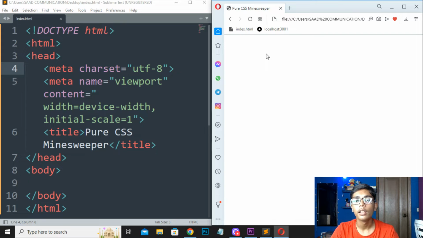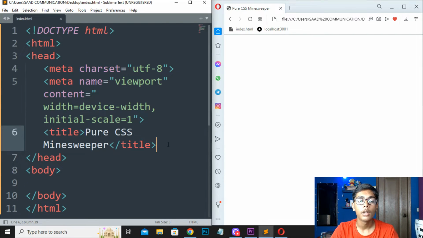But if you have Google Chrome, nothing happens. It is also a good browser, but Opera is the latest browser, and it contains all the latest features the user needs to work with. You can see how cool looking this browser is, and we are getting all the things which we want. So this is the browser which we are working with.